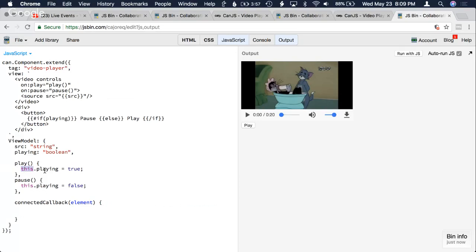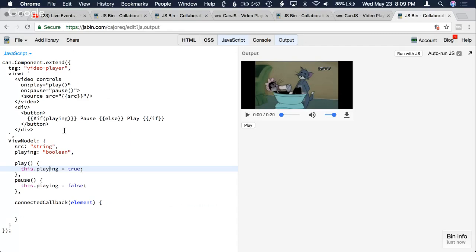And then any changes that we make in the view model will not cause our entire view to be re-rendered, like you would see in React, where with set state you have a whole component being re-rendered. In CanJS, it'll only be the part of the template that has actually changed or been affected.